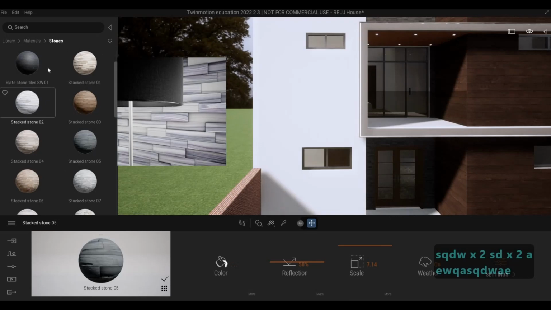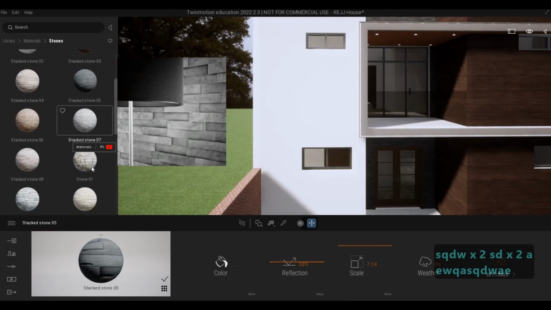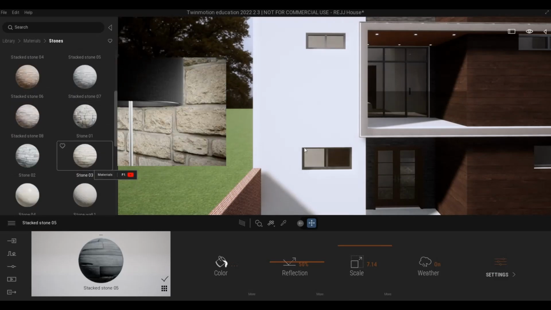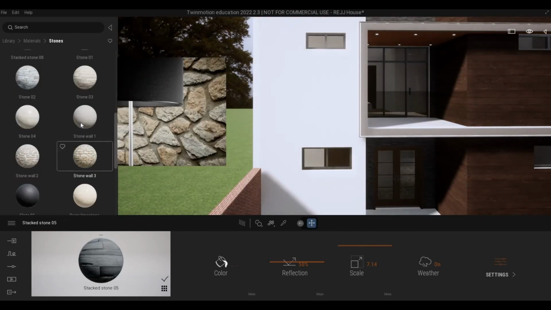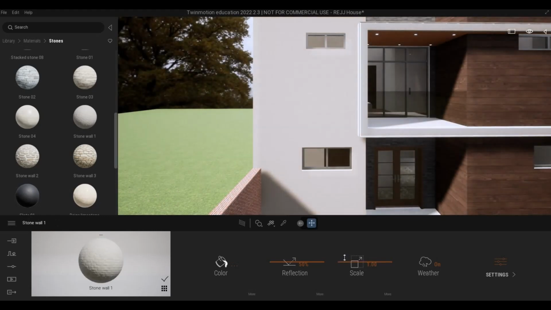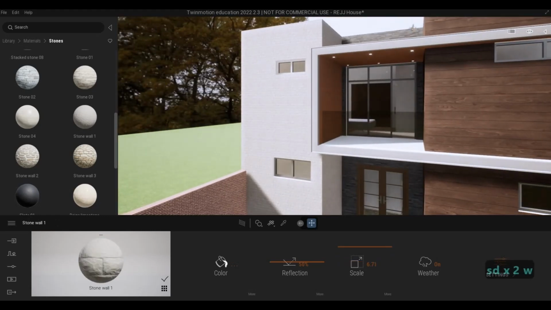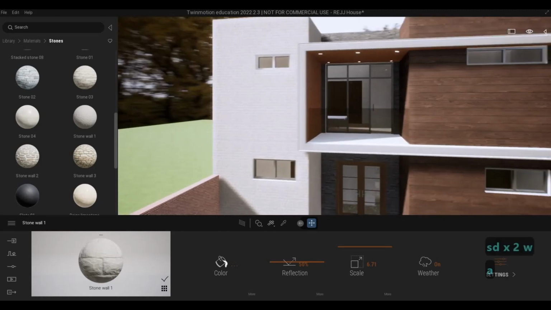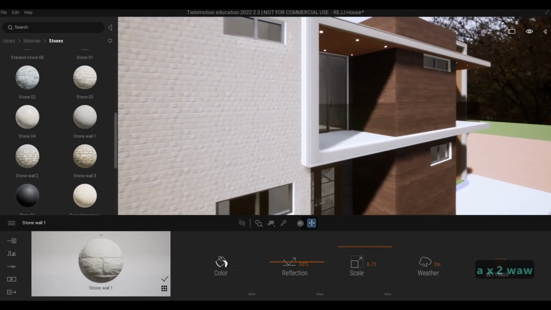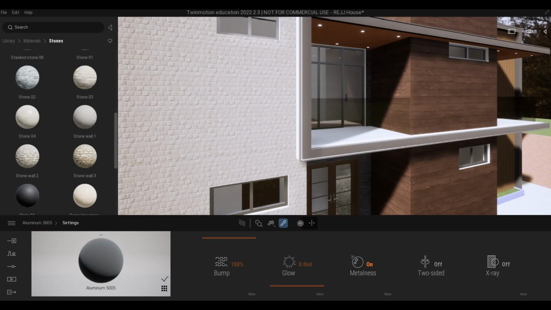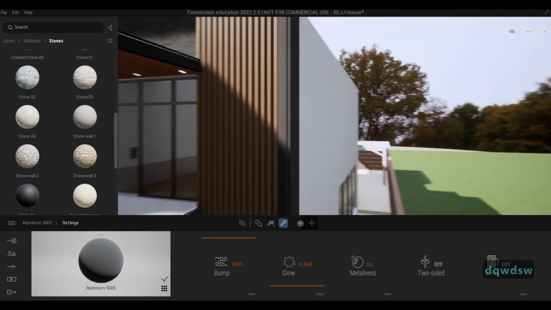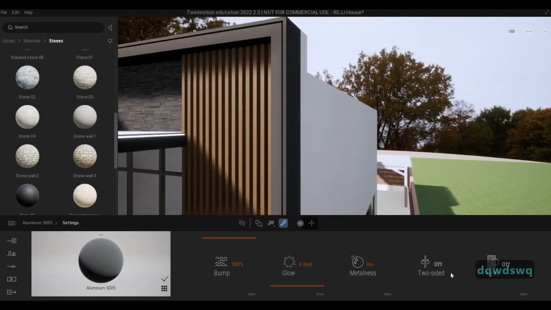And then here we're going to check maybe this one. I think that's good enough for that. And then here we need to turn on the metalness and just put it as gray. We don't need to change it anymore.